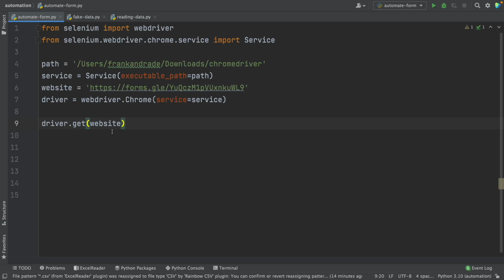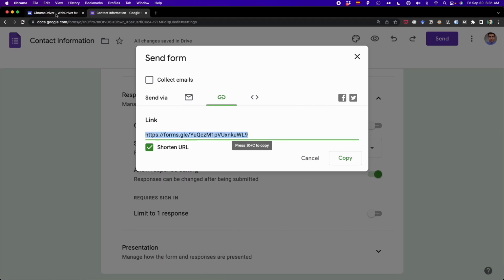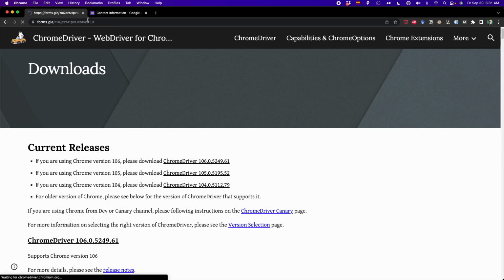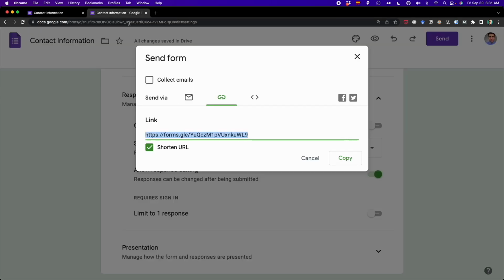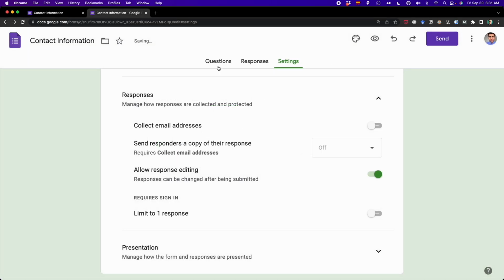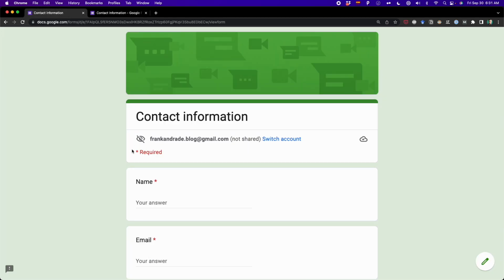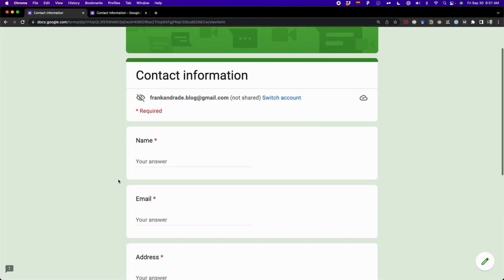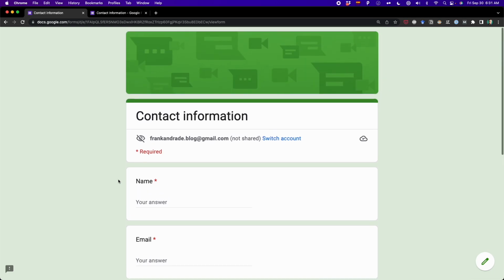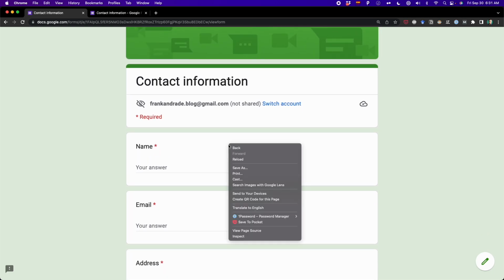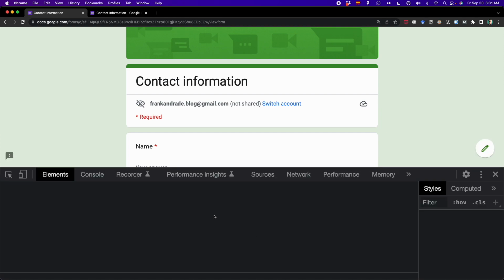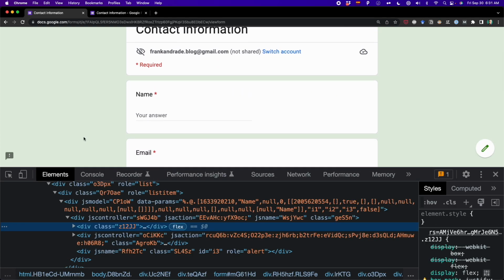So now I'm going to this website. So I'm going to copy and then I'm going to paste it here in this website. So we can see the website in view mode. Here before we had the website in edit mode, but we need to have this website in view mode to inspect it. So here now I'm going to inspect the website. So I right click and now I click on inspect. And well, now we can see all the HTML document.